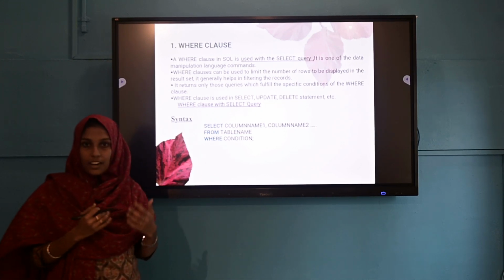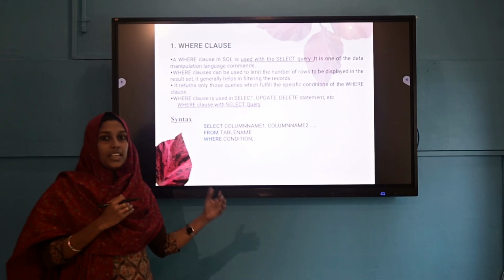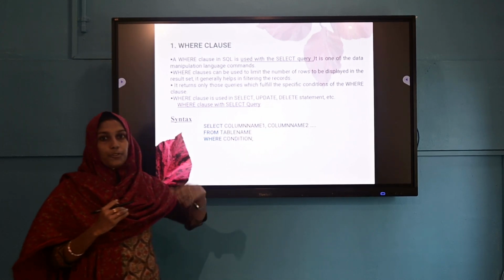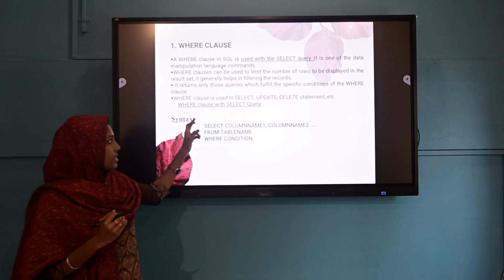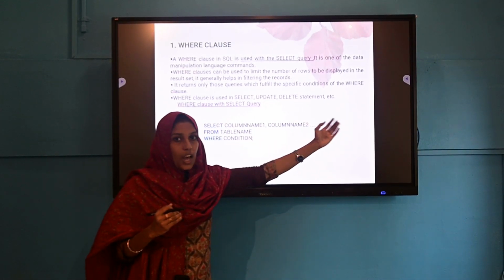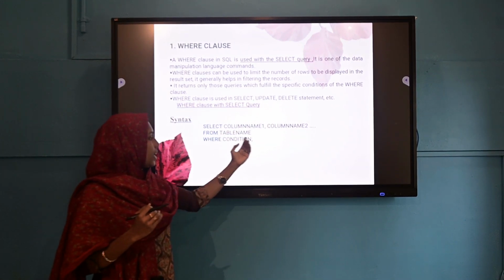Based on that condition, we can select the data from the table. On that specific condition, we can select all the data, display this data and use this data for further usage. The general syntax of where clause is: select the name of the column 1, the name of the column 2, etc., from table name where condition.